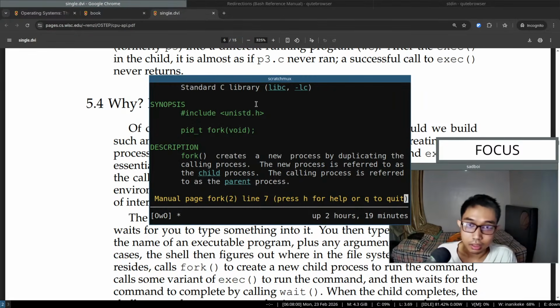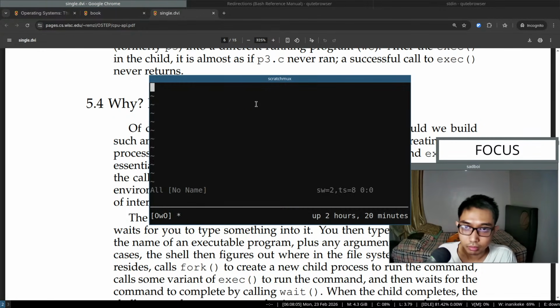So maybe I can write this down: API, application programming interface, right?